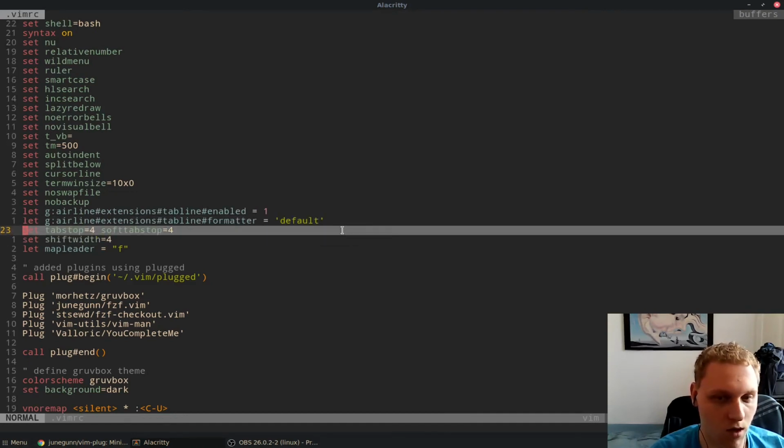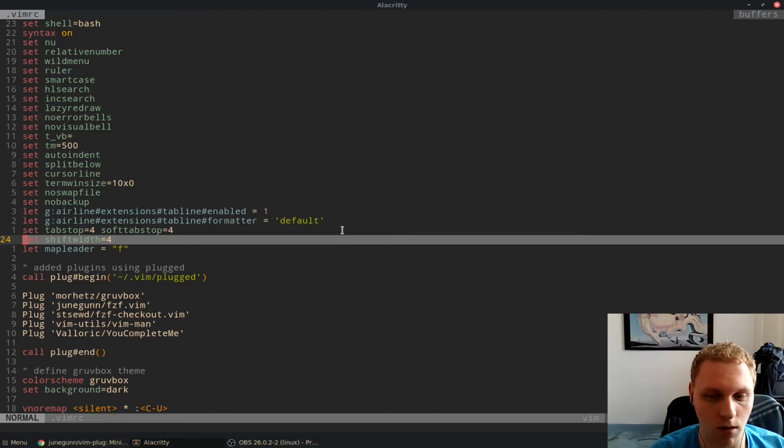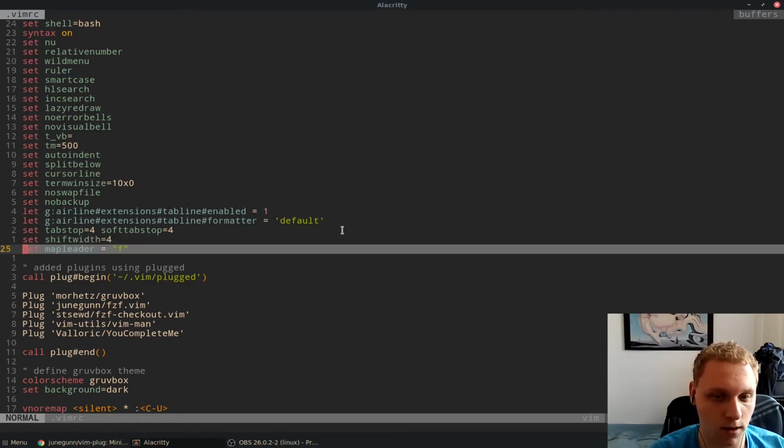These are for tabbing. If I type stuff in, it will auto tab some stuff for me, which is really handy. And this is set mapleader. Normally the leader key is the backslash key, and it's kind of annoying to hit on my keyboard. So I remapped it to my F key, and it's much easier for me to use essentially. It lets me use custom keyboard shortcuts that I set up on my system.